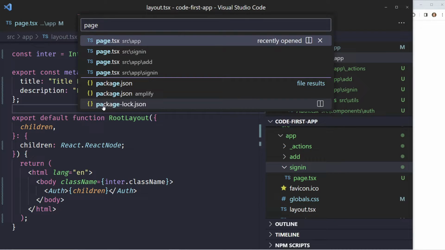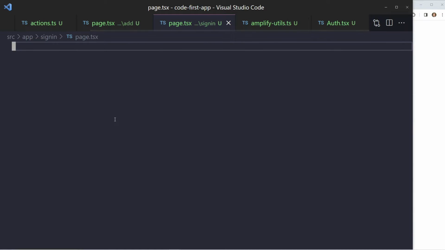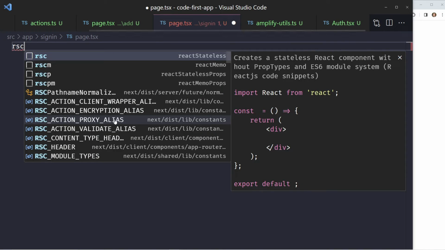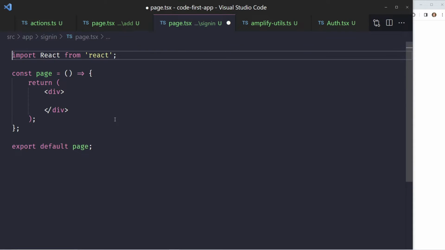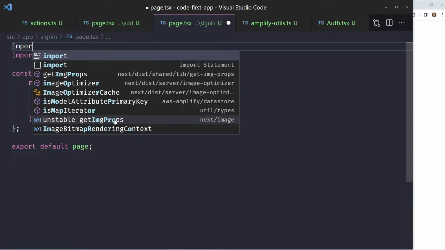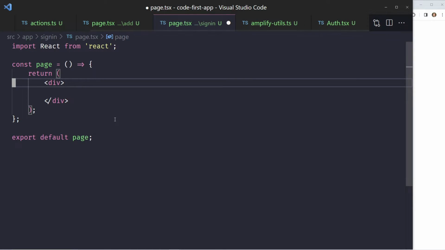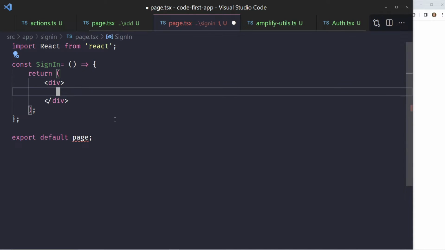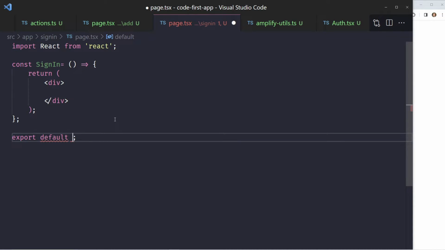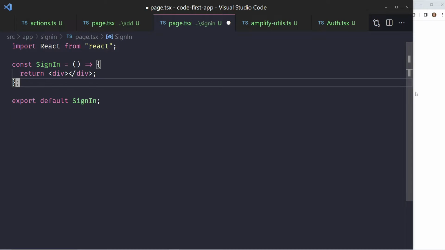So I'm going to go to the sign-in route. And let's see here. Basically that's a snippet I'm using. And really here, we'll call this sign in, we want to use the Authenticator component.